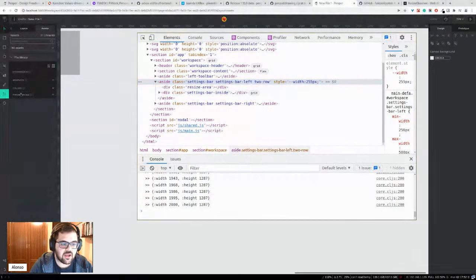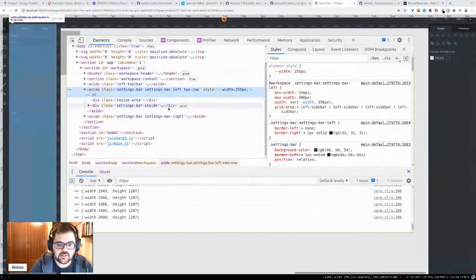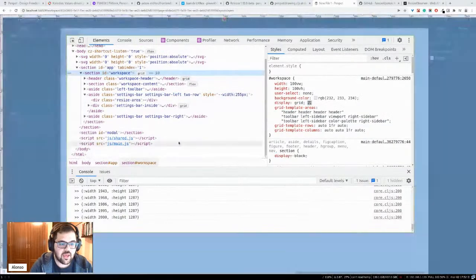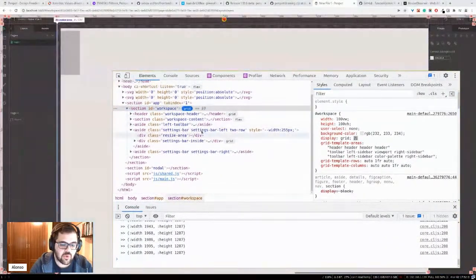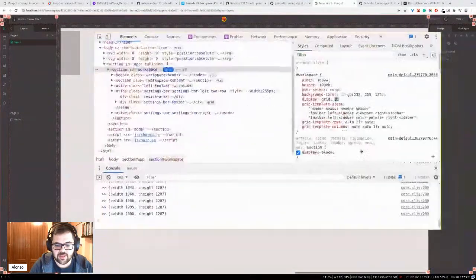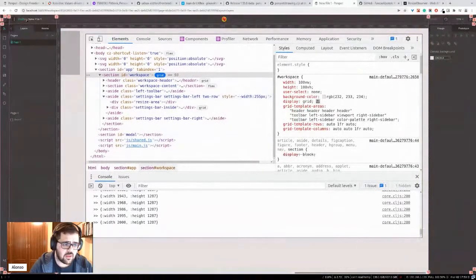Also, for this we have to do some work on the CSS. We have to change the layout to use a grid template, a grid layout.